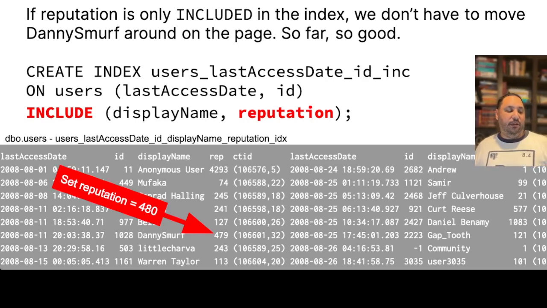So instead of 479, he'll go to 480. That's really great. And the thing is, just changing that to 480, we wouldn't have to move Danny Smurf around on the page, right? He doesn't fit into a different spot someplace else. That's just an included thing. It doesn't matter what that number is. So that seems pretty good, right? We've included reputation. Reputation changed. Goes in the same spot.